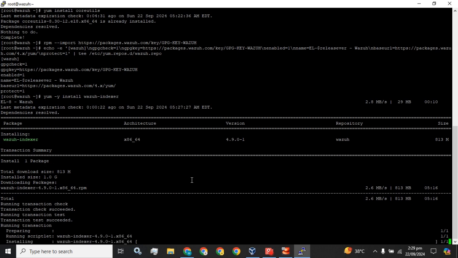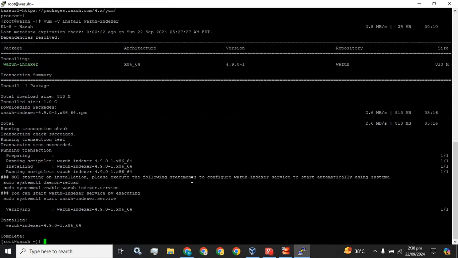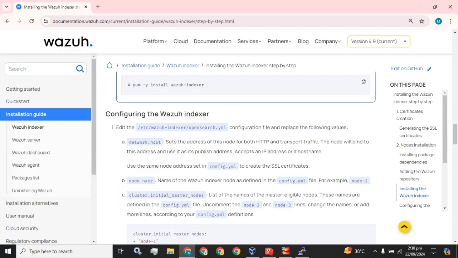It has been completed in 5 minutes. Now the script is installing the Wazuh indexer component. The Wazuh indexer has been installed.